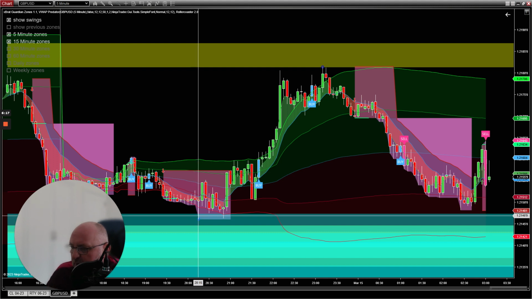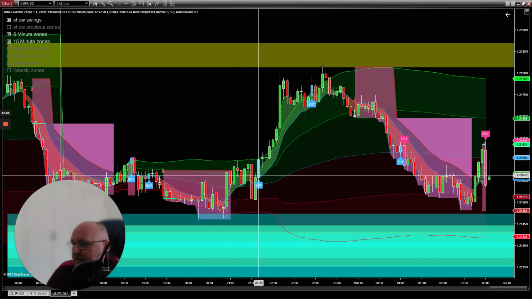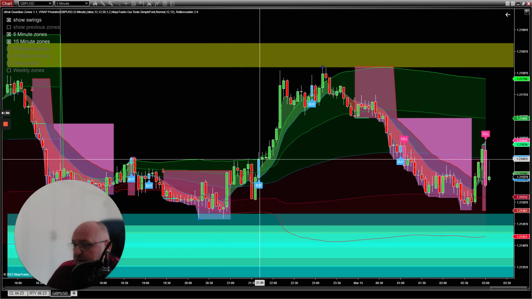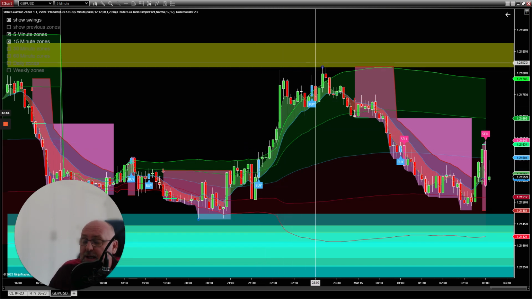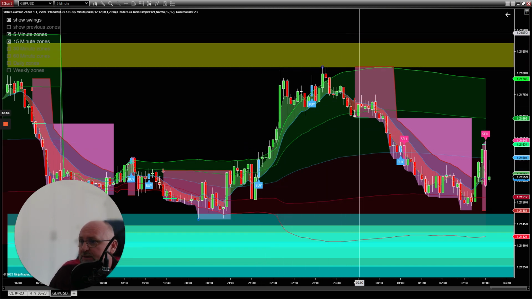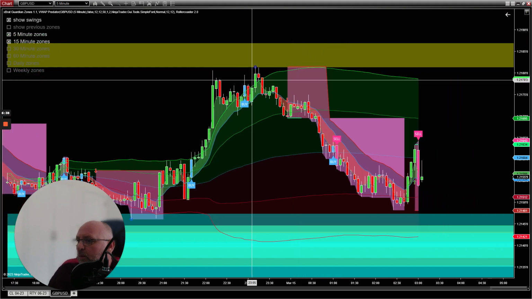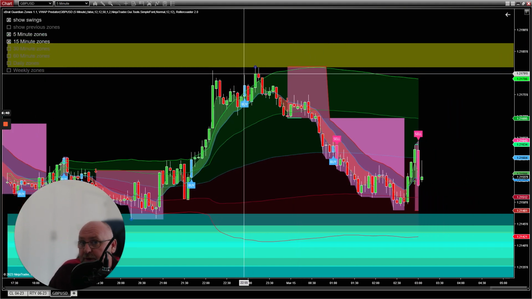Okay, this is quite late on the day, but then we get this swing point here that tests the 15-minute zone. Actually, it's the 15, the 30, and the 60. Very strong. We get a buy signal on the VWAP predator, so we go long. Okay, because we've got lots of fresh air to that next zone, which is the 5-minute zone. We get a buy signal just before that zone.